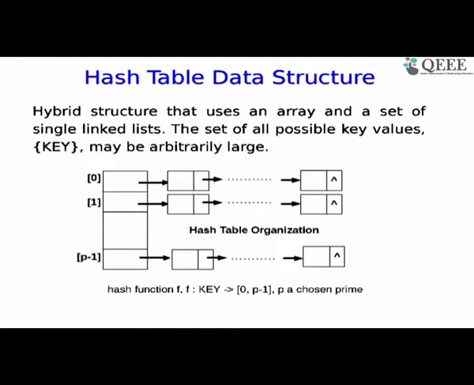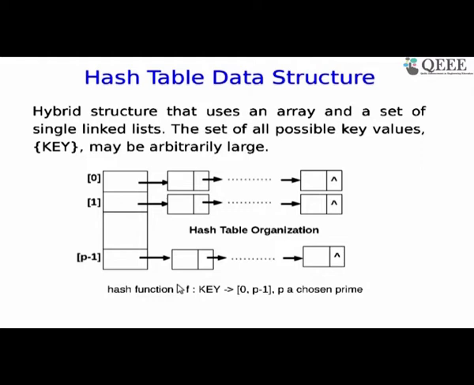What is the advantage? You give me any number. Suppose you give me the number 102, and you say, please search for 102. I'll take 102, do a modulo 5, and produce the value 2. I'll come here, these are all null. Null means nothing is there. So I'll come to hash table position 2 and I'll say there is no entry there. So 102 is absent, it is not present.